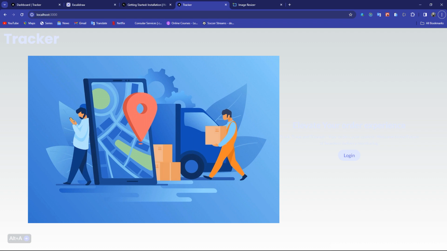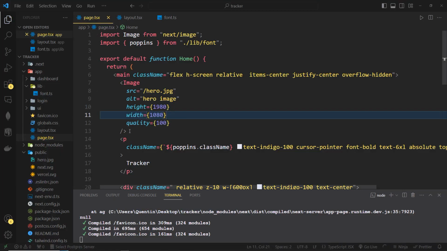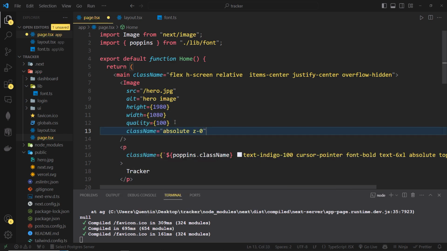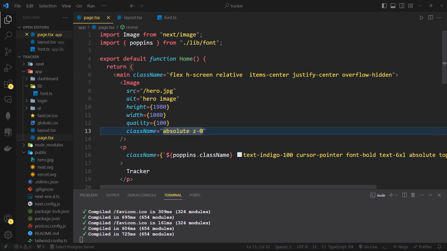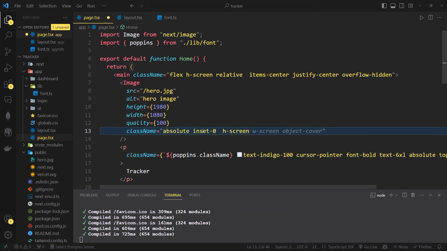Let's go back to our application and make this image span the whole container. So I'm going to give it a class name here. I'll say absolute, inset-0, and height is going to be screen, width is going to be full, of course, and object is going to be cover like this.